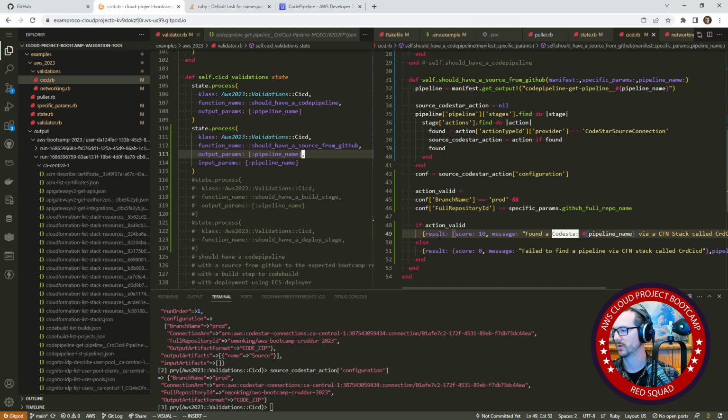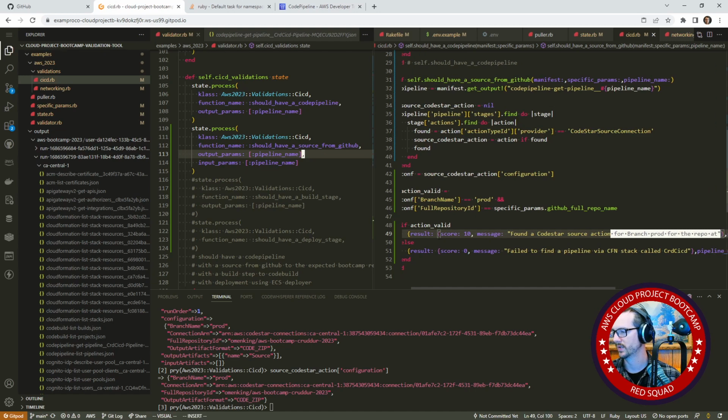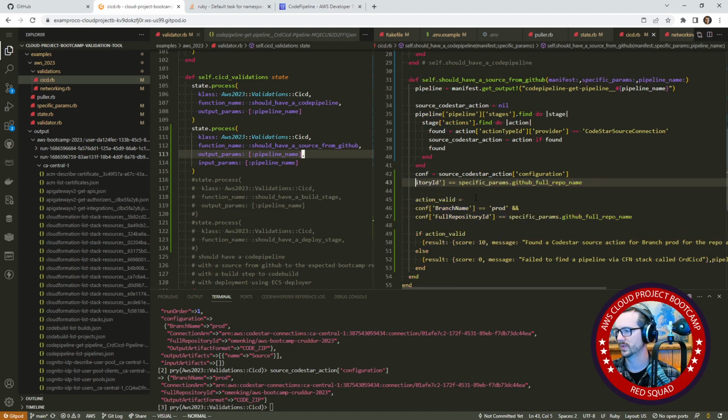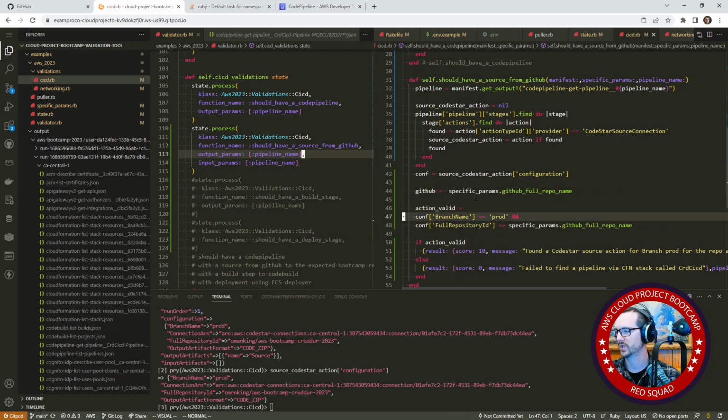Found a code star source action for prod, for branch prod, for the repo at, and then we could just take this and say, I'll just go here and just say GitHub. It's a bit shorter.